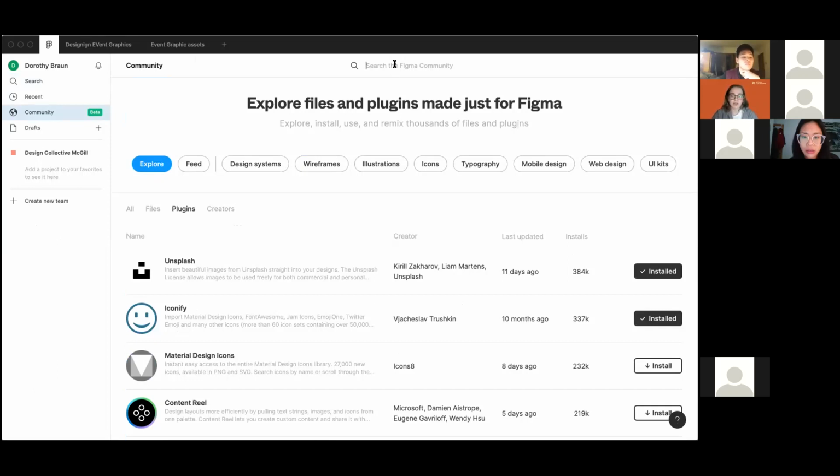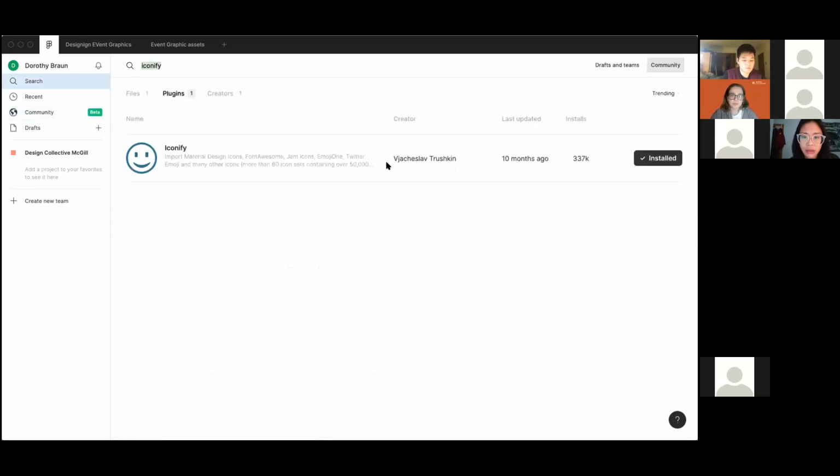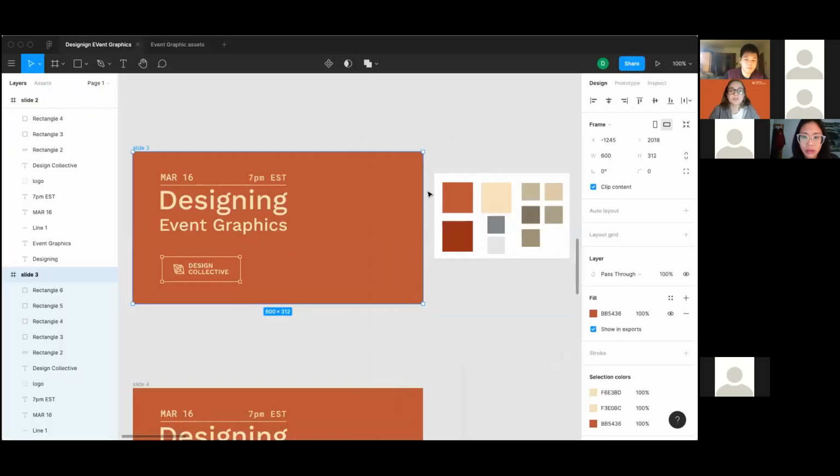The first one is Iconify, which should look like this, and you're just going to click install and it should install in just a second. And the second one is Isometric, spelled E-A-S, like that, and you're going to install that one as well. So I'll just give you a second to get that all done, and then you're going to go back to your file and we'll start building the computer.